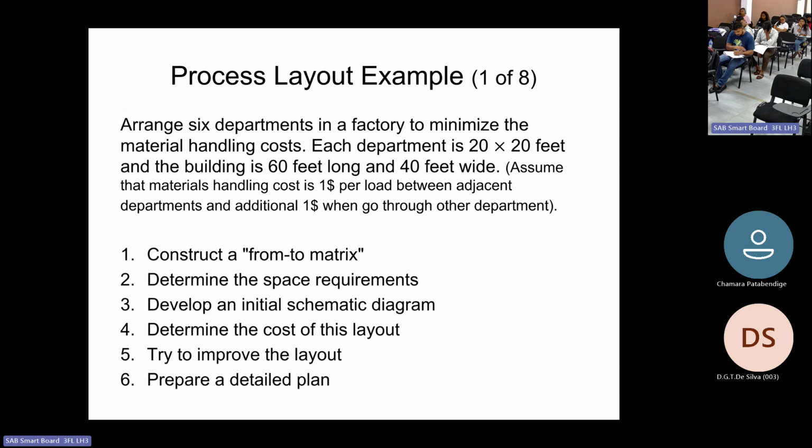What information do you need for the layout plan? First of all, you should know the space available, like the dimensions of the building. Length, width, right? And what is the available space? You'll have to gather, write down and summarize things. You should know the details about the available space.